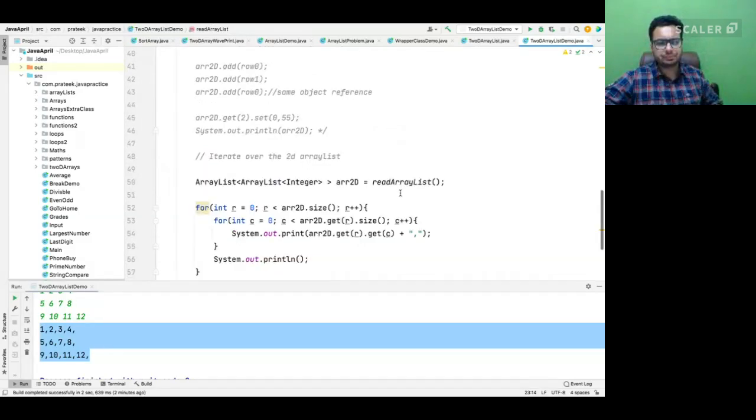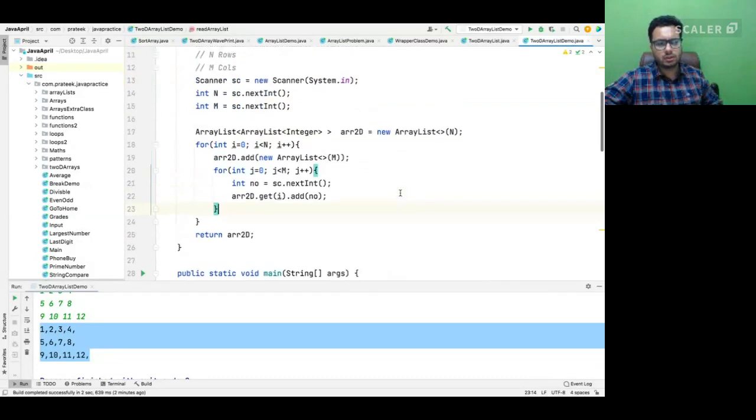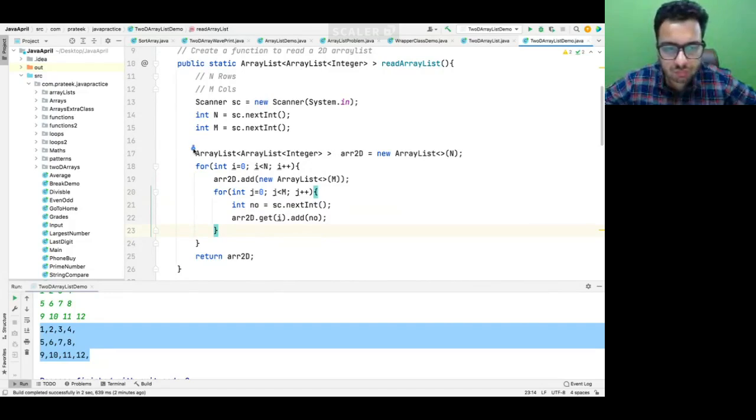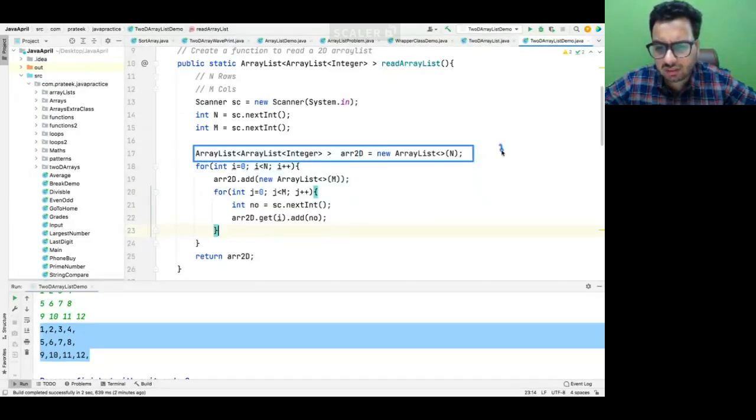Okay, we can go up. So look at this code and tell me if you have any doubts. So this creates a container which is going to hold the object references for the arrays. And this is the place where we are creating the actual row objects. And this is the place where we are pushing data inside the row.